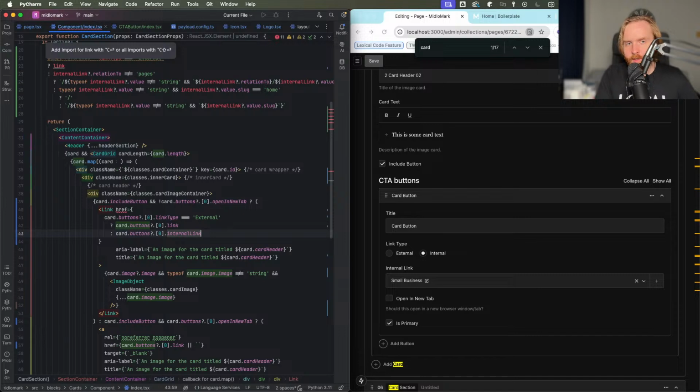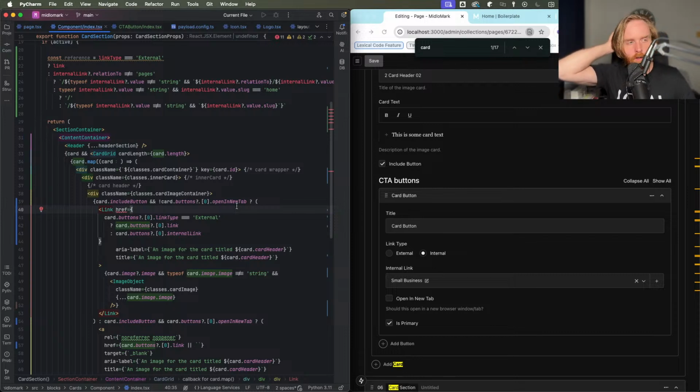So this project I'm working on right now is just a hobby project. I'm working on building a boilerplate that I can use for future clients, so I'd just be able to clone my own project instead of using something else. What I'm working on right now is fixing our page over here. I have a card section, and I want that card section to have images that you can click on.